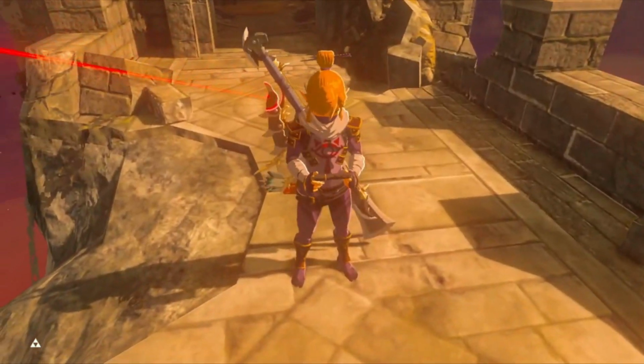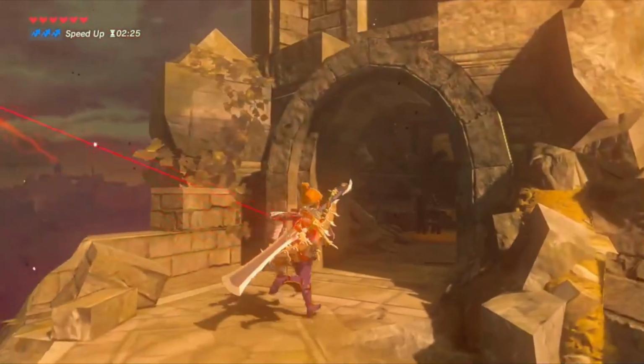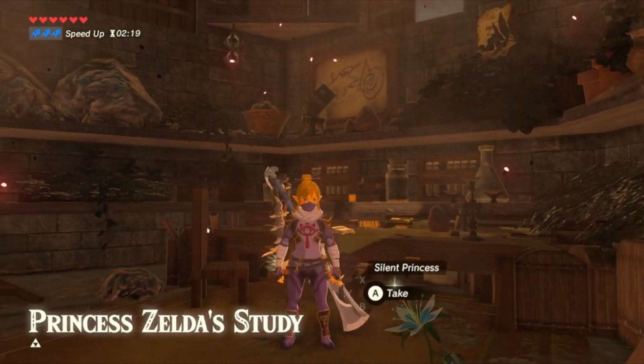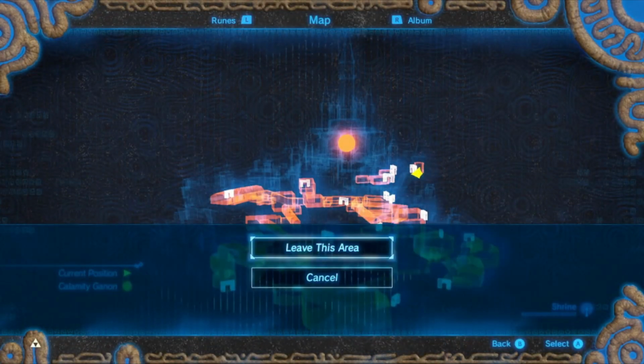Heir to a throne of nothing. Did you hear those words coming from your father? Yeah. Let's get out of here. We can leave the area by pressing X.